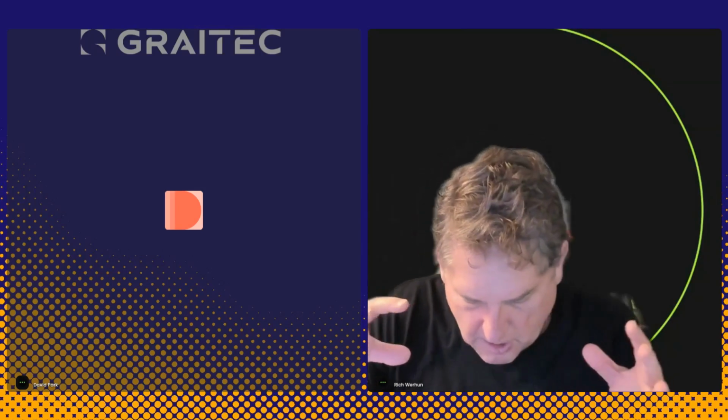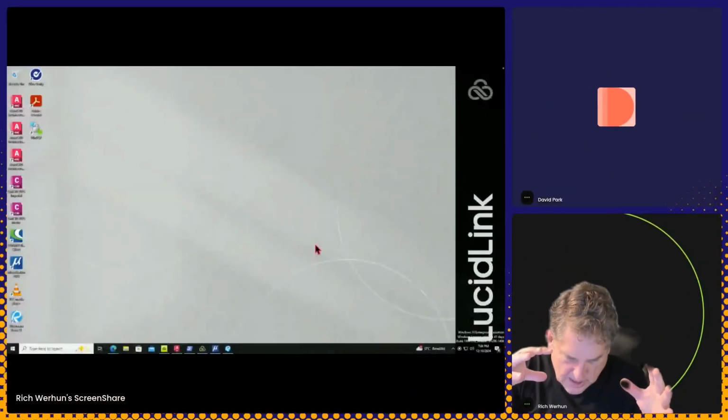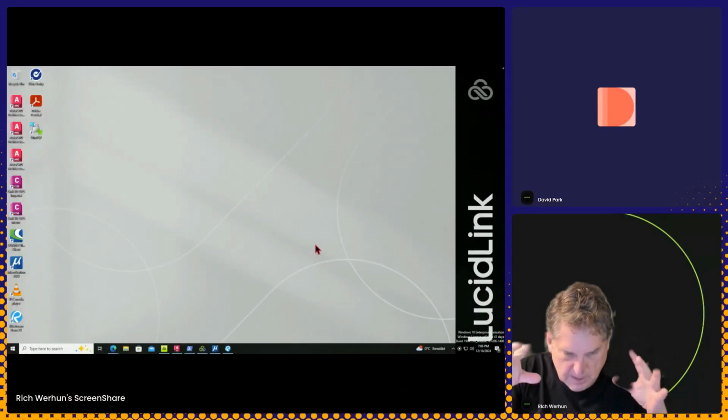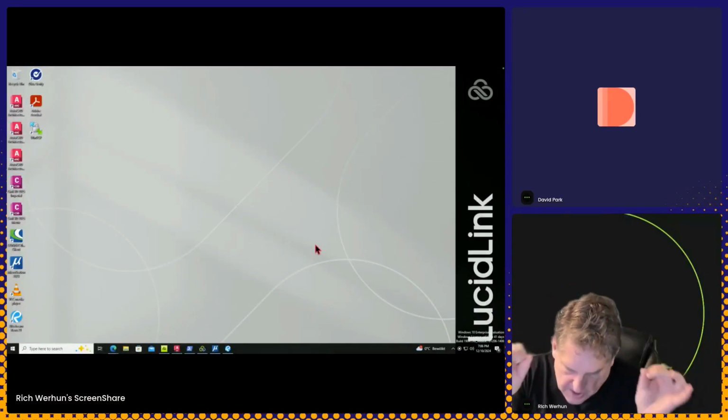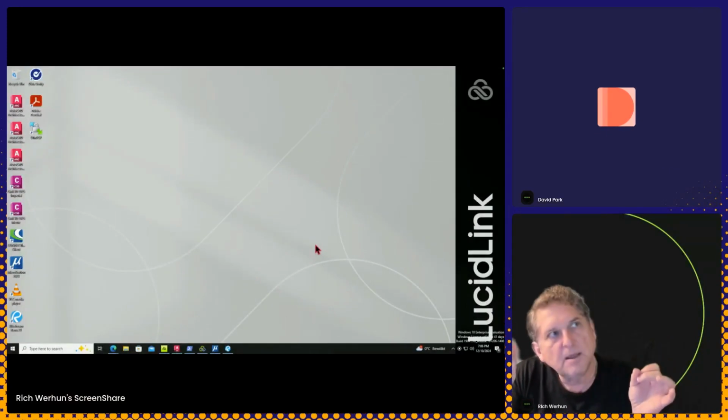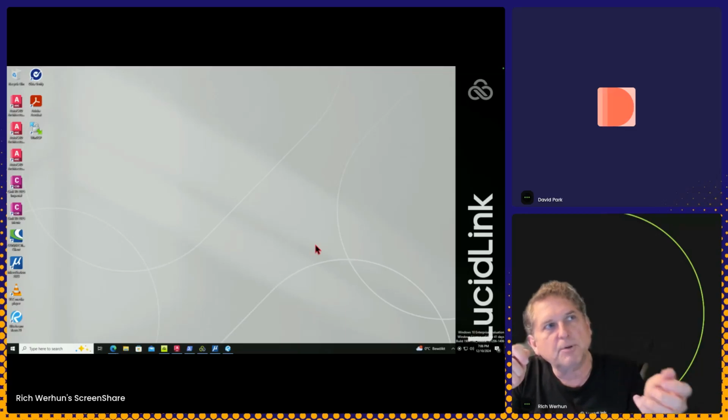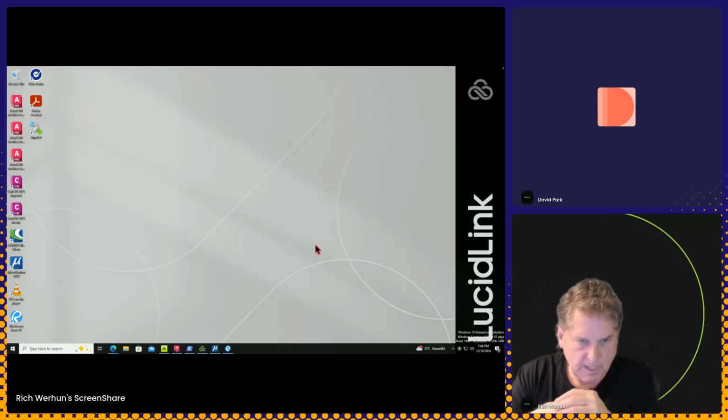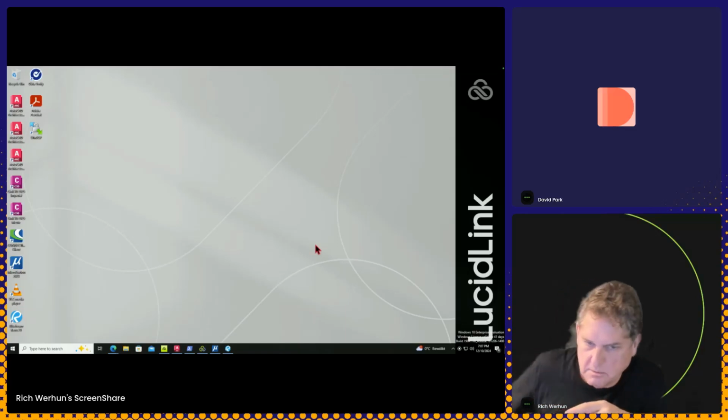Remember I said, I don't want to say just connect to a LucidLink file space, because since we mount and function as a local drive, let's look at this as we got to plug in our LucidLink file space. So I got a Windows machine here. I want to plug in my file space. Now, I don't care if you're on Windows, Linux, or Mac.